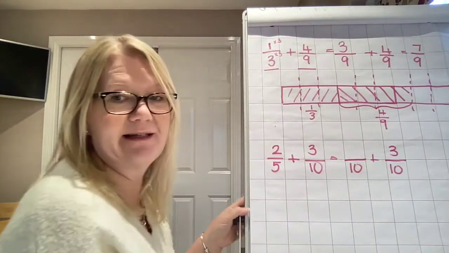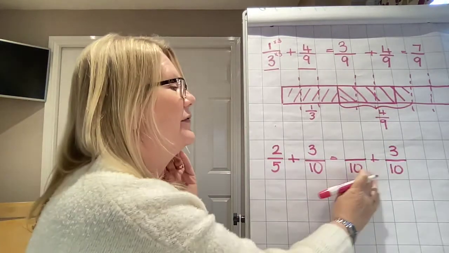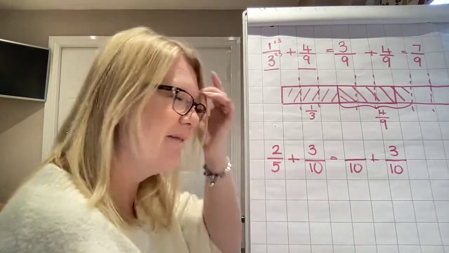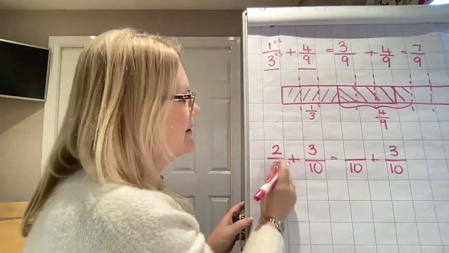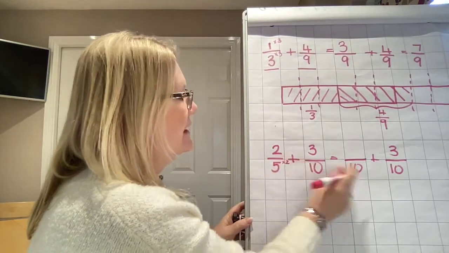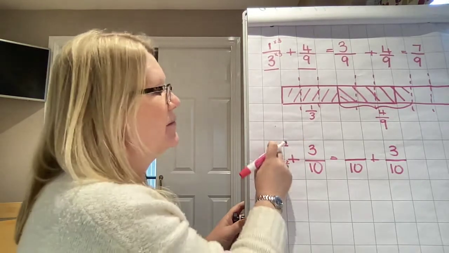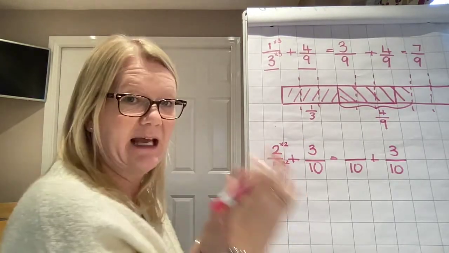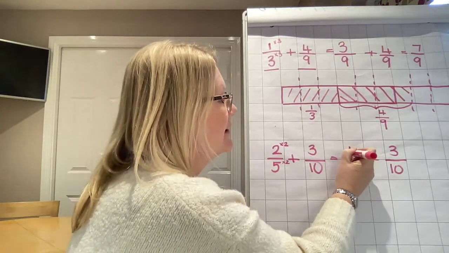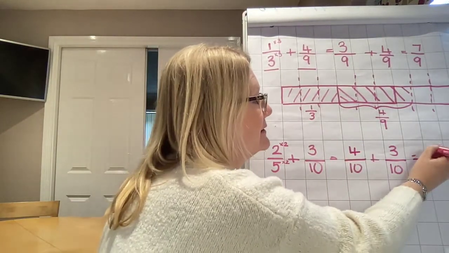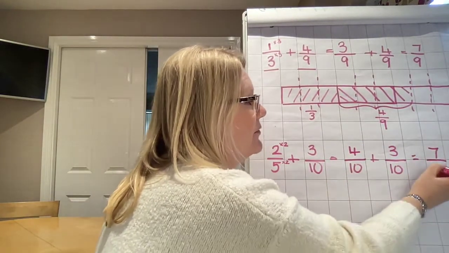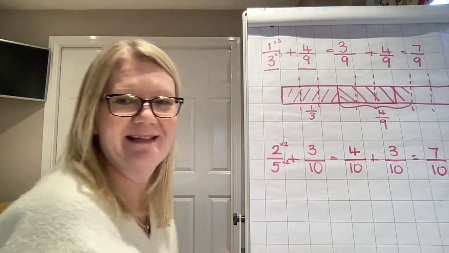That one already is in tenths. I've then got the same denominator, so I can just count the parts. Now I need to multiply 5 by 2 to get to 10, and so I multiply 2 by 2, so my fraction remains equivalent, it keeps the same value. So that's going to give me 4, and again I've got a numerator of 7, but this time it is 7/10.